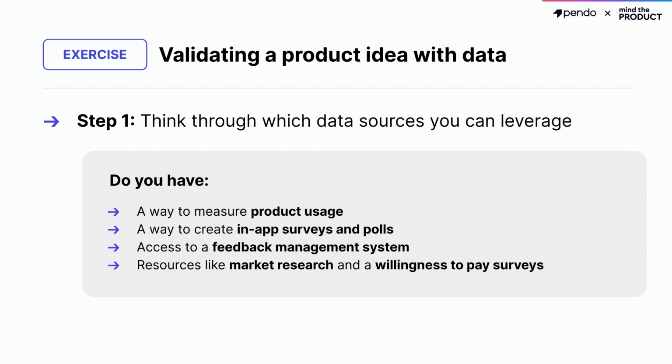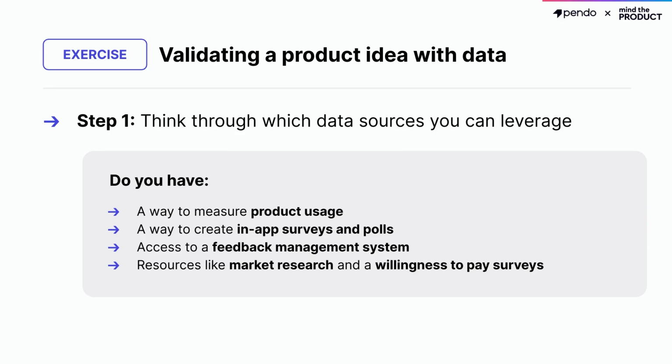Next, determine if you have a way to create in-app surveys and polls. If the answer is yes, think about what type of input you need for the problem at hand. Do you just want to ask users which functionality is most appealing? Or do you need to show them a prototype and collect open-ended feedback?